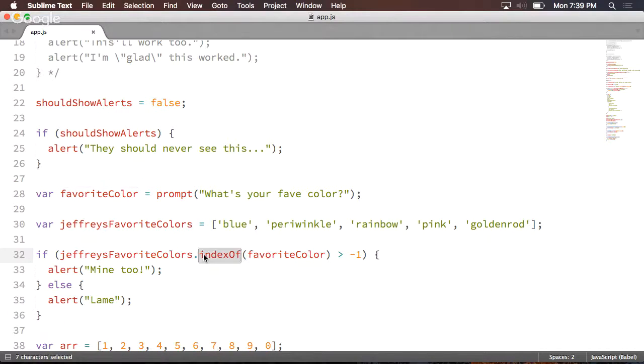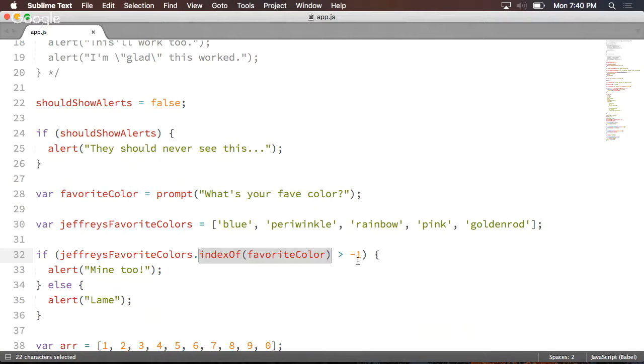So what this indexOf function does is it takes in something and checks to see whether that data exists at a specific index within this array. So it's checking to see the index of whatever you typed in. If you typed in one of these 5 things, then the index will be equivalent to the value here. So the index would be 0, 1, 2, 3, or 4. In any of those cases, the value will be greater than -1.